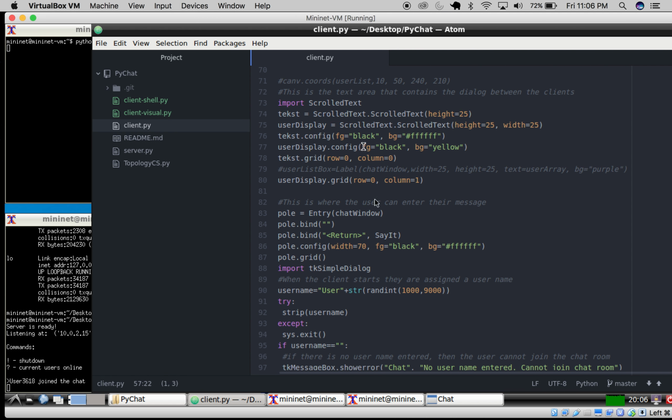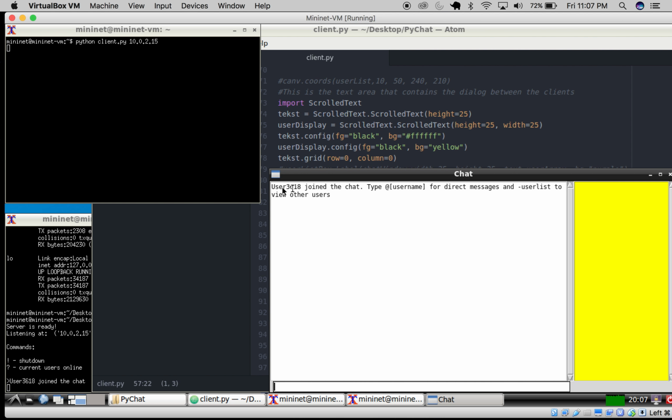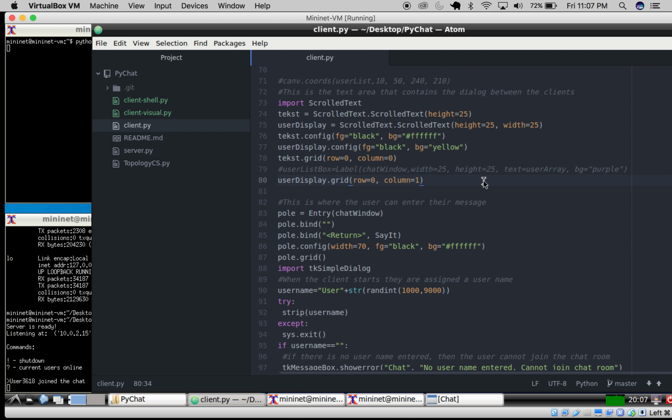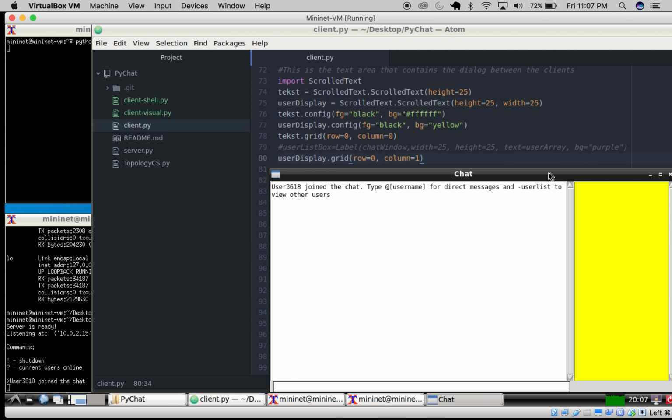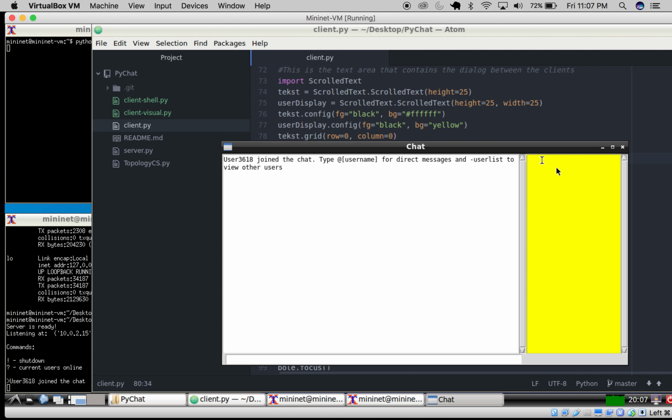Okay, this text right here is in the chat window, this box where the message is displayed. And as you notice, this grid right here on the right is yellow.